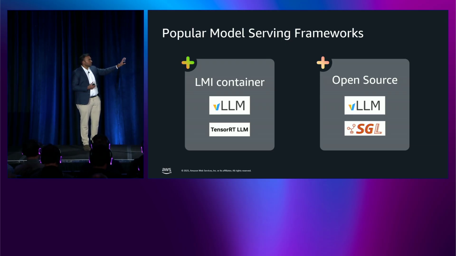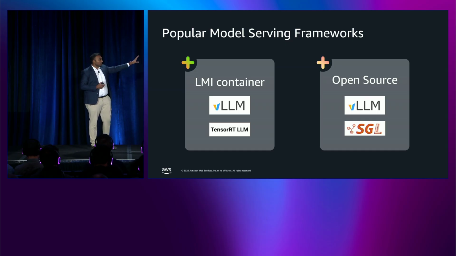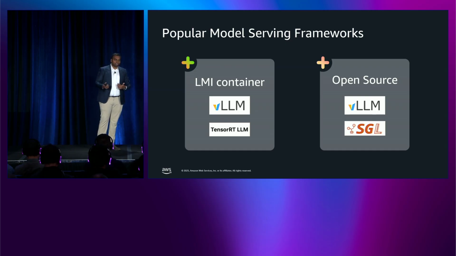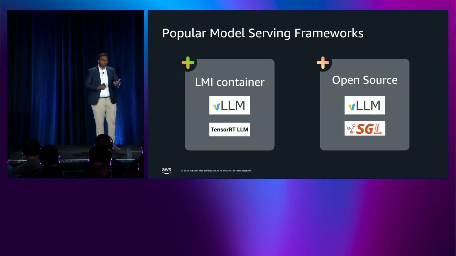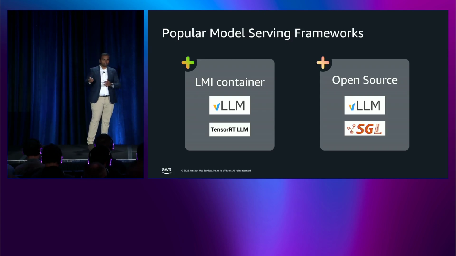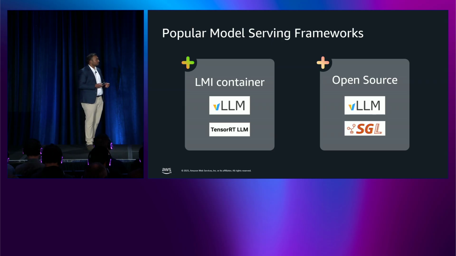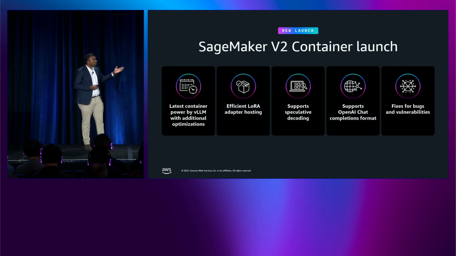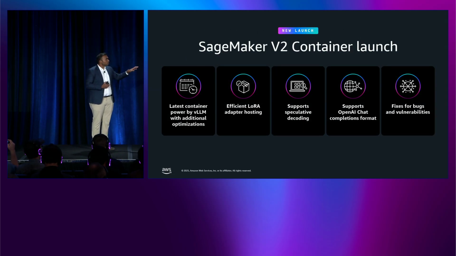But the idea here is we have our own container, the LMI container, which is based on these frameworks and offered as a managed container. But again, for open source containers, we have solutions in our GitHub repo, which I'll share at the end, where we walk through Dockerfiles on how you can take an open source container and make some minor modifications to run it on SageMaker, basically to allow the health checks and the port and all of that. So that is there. And then we also just launched a new container. Kareem has been talking about LoRA earlier, speculative decoding, but that is the what.